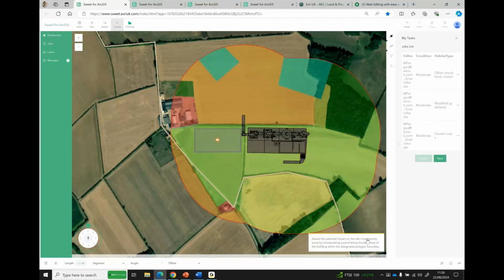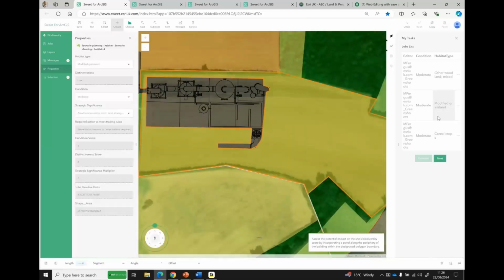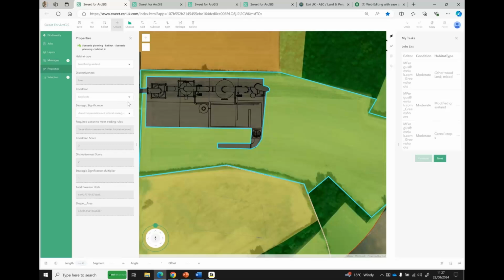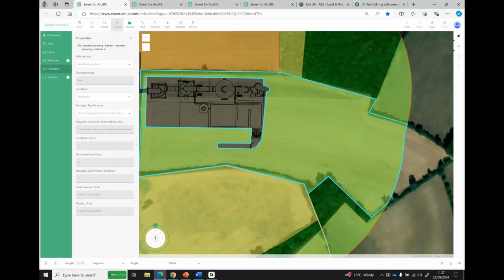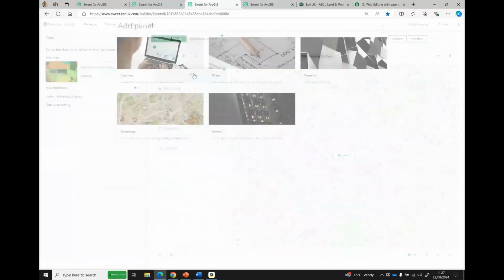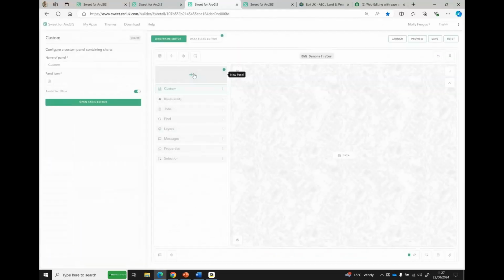And in this case, one of the tasks I've been assigned is to assess the potential biodiversity benefits of adding a pond around the proposed business building. So I can start task once I have this info in hand. And as you can see, this zooms into the specific area in question and opens up the relevant properties panel that gives me all of the background information that I need. So this has been configured through custom panels, and custom panels are configurable interface elements that can be customized to display information and guide users through complex processes and interactive tools to really simplify editing.